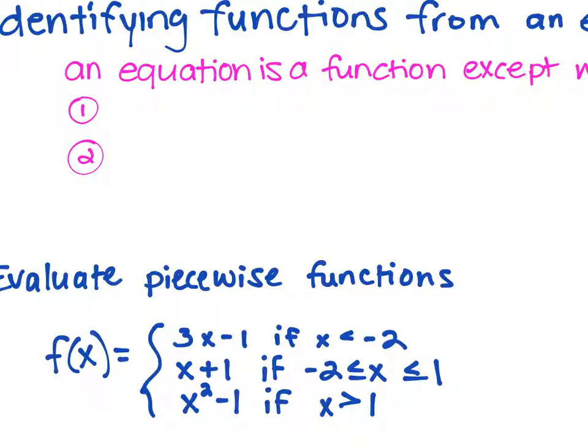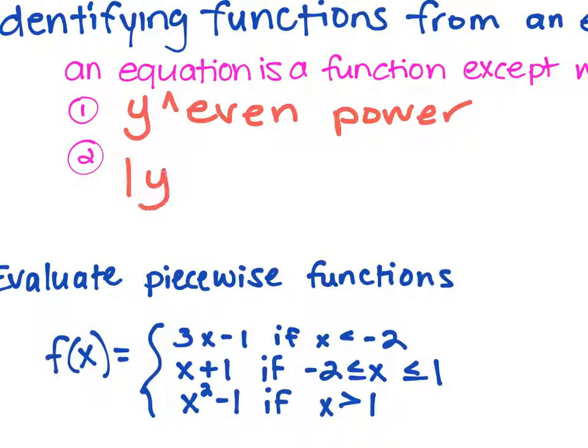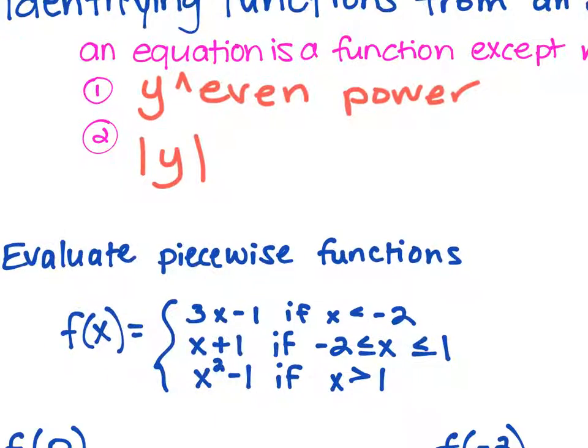Because now we've got both. Think about at the beginning, we had y equals equations, right? Can you picture that? We had y equals, and at the end they changed to f of x because they are already functions. So at the end, there is no y to see if it's raised to an even power or an absolute value. At the beginning, there is. So we're looking to see if y is raised to an even power or if y is an absolute value. So to see if it is a function, you're looking at the y.